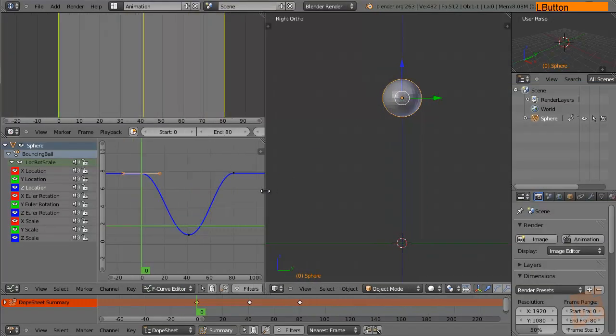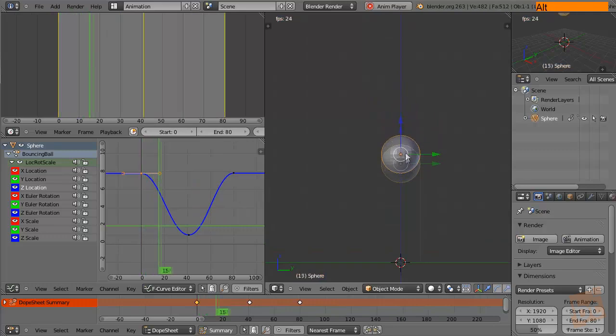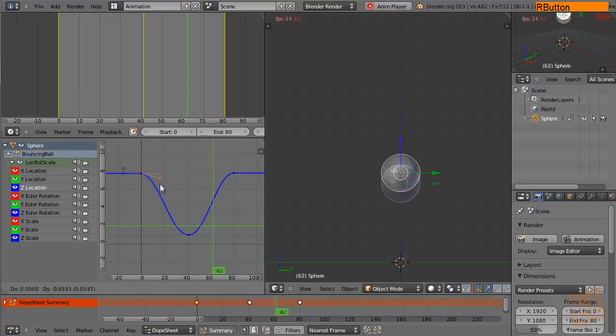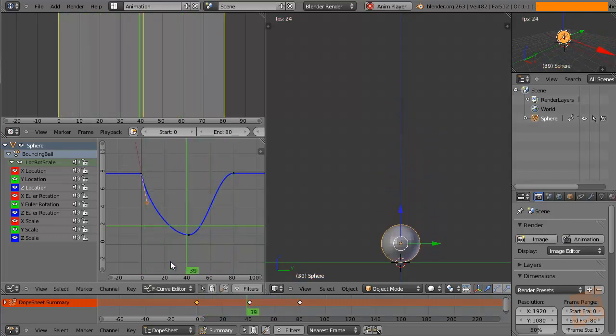So let's press play to see the animation. Right now we can see the movement of the ball going up and down, but it accelerates in the middle of the movement, and it slows down in the upper part and in the lower part, right? This is because here the curve is smooth. But what happens if I do a spike here? Look at that, look how it changed. It starts suddenly, then slows down, and then goes up smoothly.